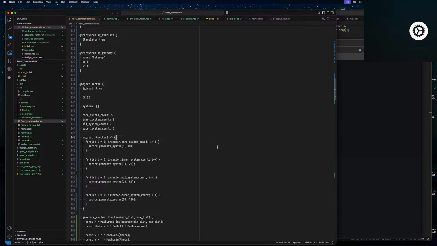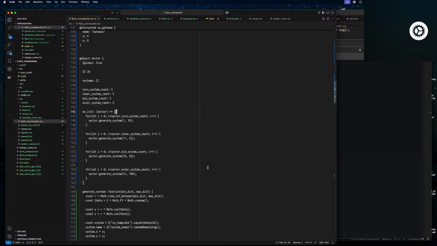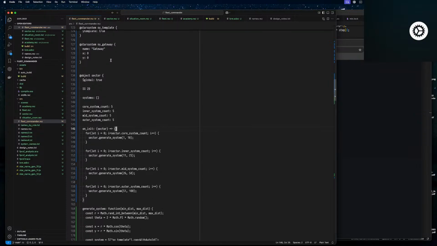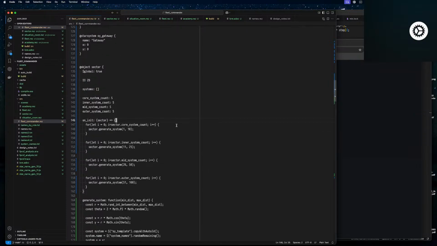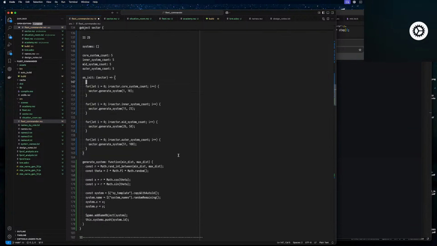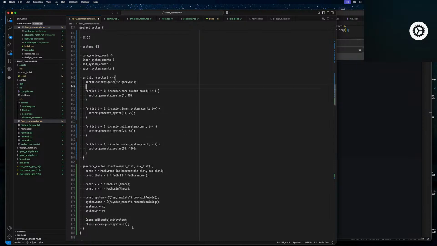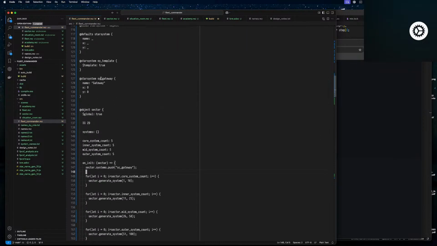So the first thing we need to do is add gateway. Gateway is at 0, 0. So what we do here is we say this sector.systems.push SC gateway. And because we're pushing IDs in here, we push this.